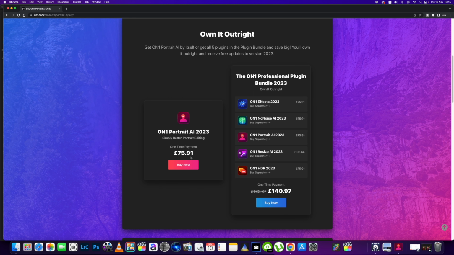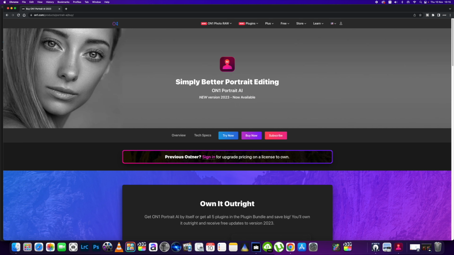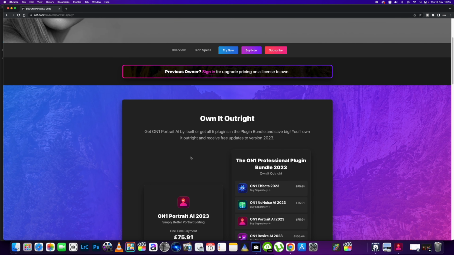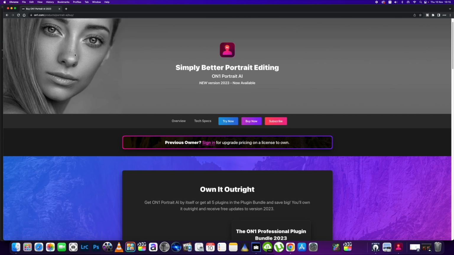Okay, so this software I'm looking at now is £75.91 to purchase outright. You can use it as a standalone. I'm just using it on the trial version. I've got 2 days left, so I've got to get this video done. Portrait Pro, if you look at the last video, I think it still will be, it's £49. So roughly around about the same in dollars, etc.